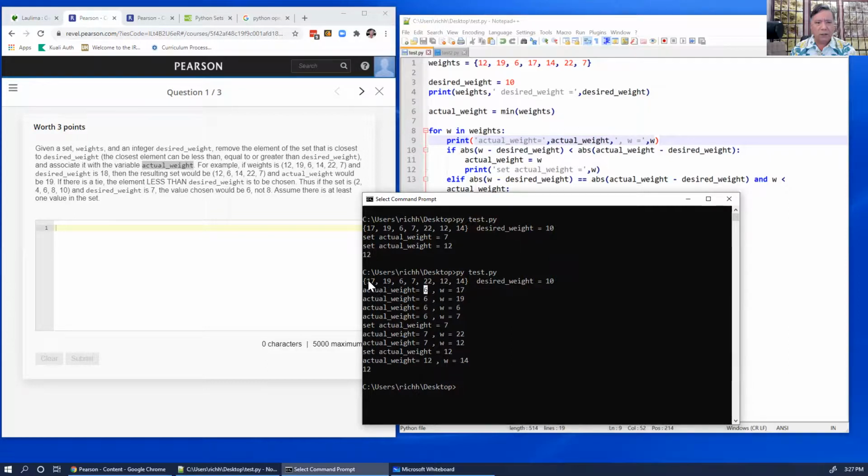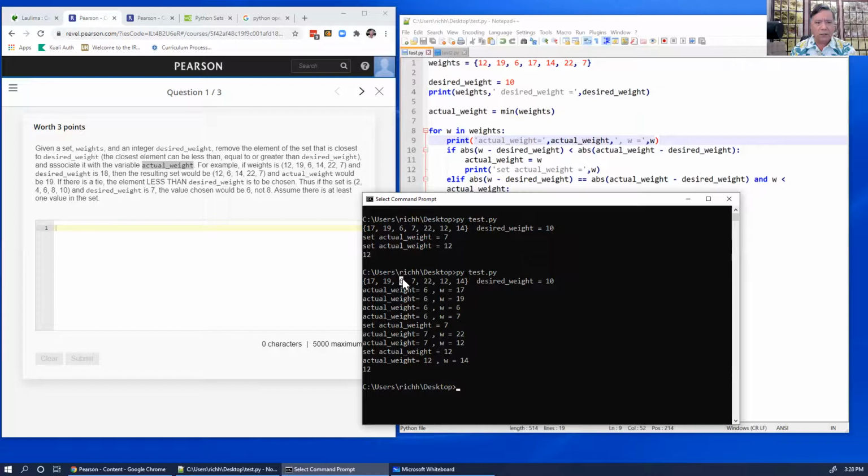Why? Because 6 is the minimum of all that. So that's what it sets as a default. And then the first one it looks at is 17, and it's not going to change actual weight because 6 is closer to 10 than 17. Okay, then it's going to look at 19, and 6 is closer to 10 than 19.